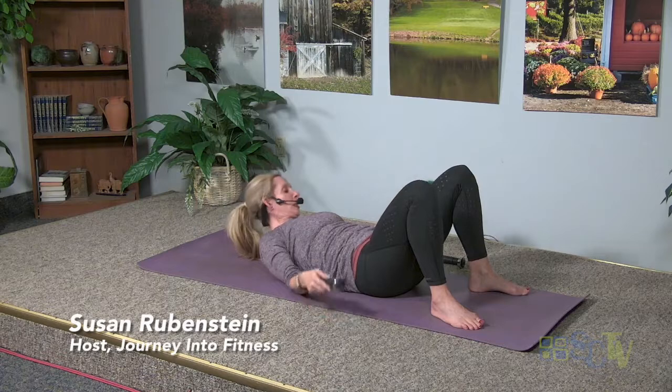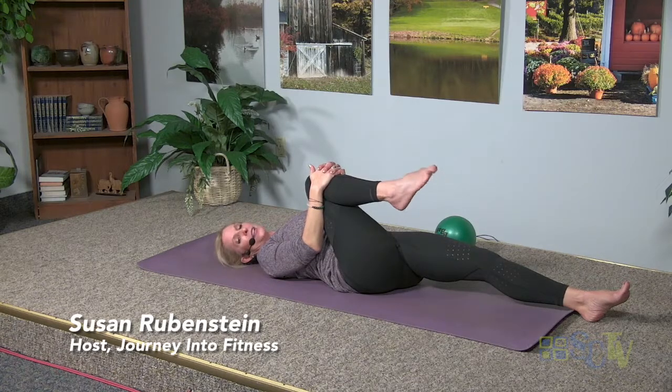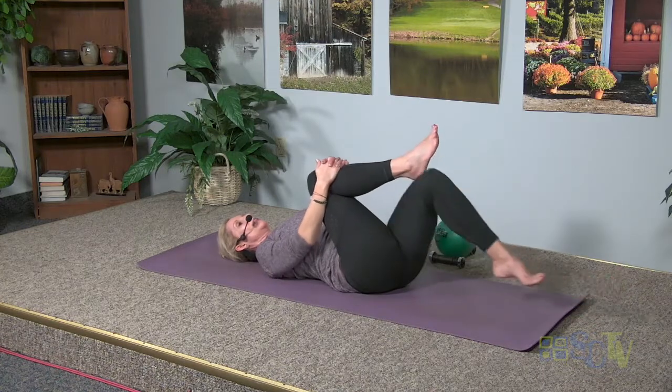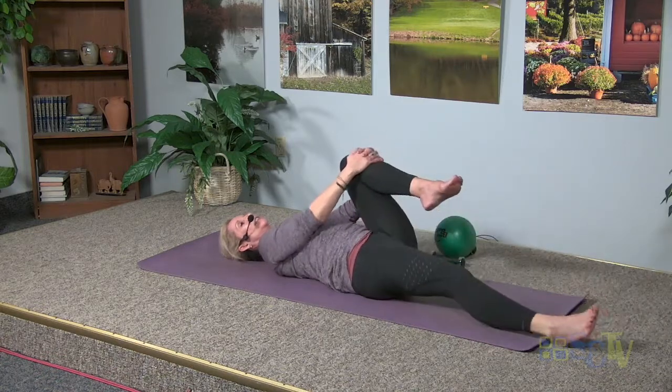So let's just take a moment to stretch. Let's just take one knee into our chest, circle the ankle. This is one of my favorites, to let the back stretch out. Bend the other leg, rotate that knee out, press open through the hip. That should feel good. Let's try the other side.